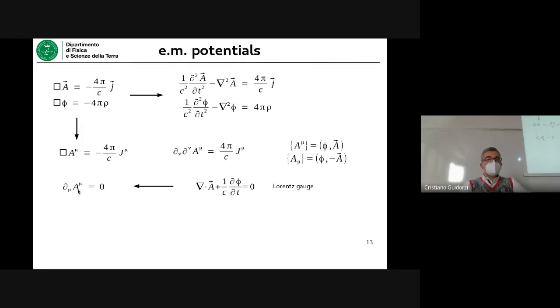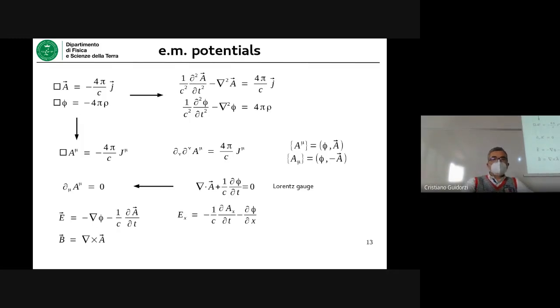Okay, so let's see now how we can express, because in the end we are interested in deriving both electromagnetic fields. The four-vector potential is just a means to get to the goal of estimating both E and B. So in the light of this new formulation, let's see what both the electric field and the magnetic field look like, essentially. So let's start with the electric field.